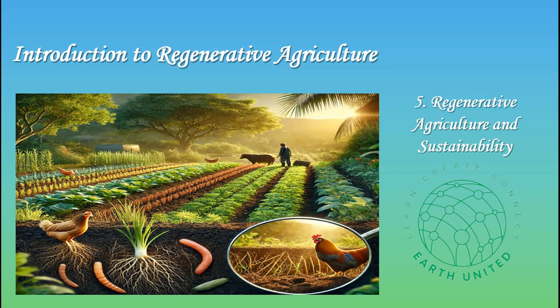But it sounds like we need those larger scale systemic changes as well, not just individual consumer choices. You're absolutely right. This is where government policy and regulation come in. We need those supportive frameworks that incentivize regenerative agriculture, perhaps through subsidies, tax breaks, or even carbon credits for sequestering carbon in the soil. Carbon credits, that's an interesting idea. So farmers could potentially get paid for their contribution to mitigating climate change. Precisely. It aligns those economic incentives with environmental goals, which is crucial for driving that widespread adoption.